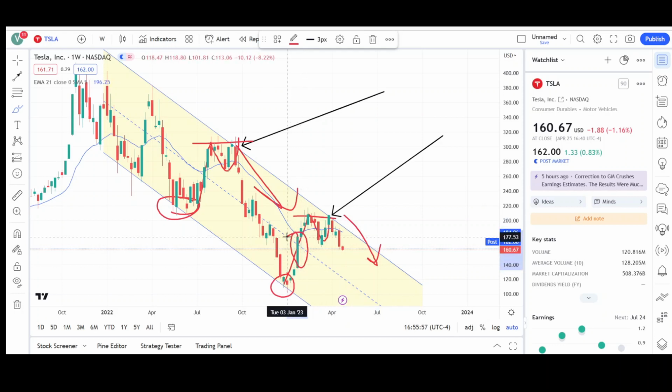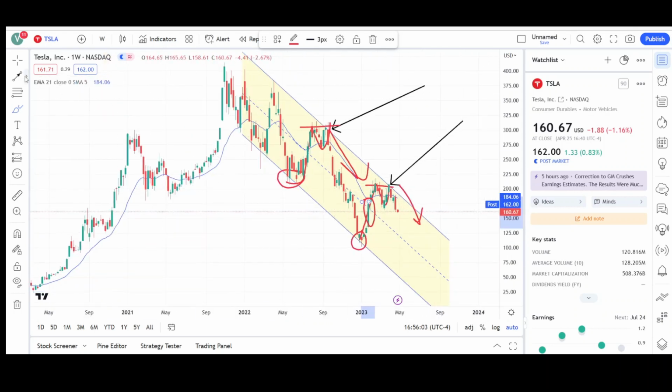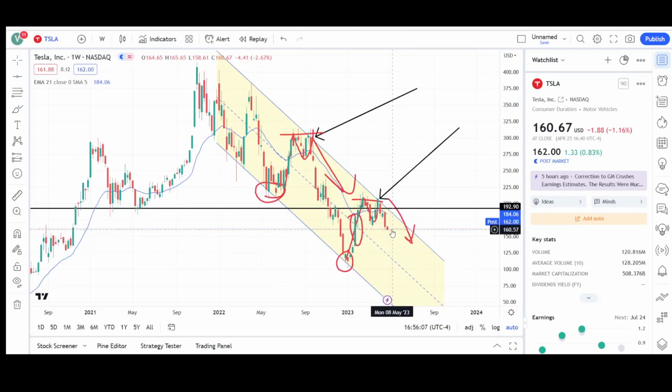And this entire green candle will probably be wiped out because there wasn't a lot of support built up, and it looks pretty weak. So right now on the weekly, it's looking very bearish. But again, we still have a little chance for the bulls to see some type of bounce occur right here because it is two legs down. So we'll see if we get a bounce or not.